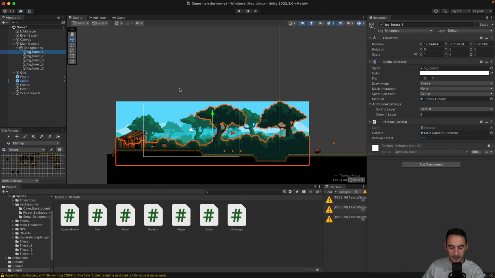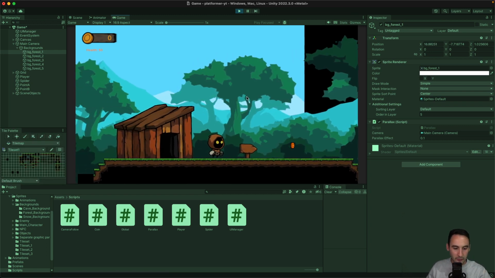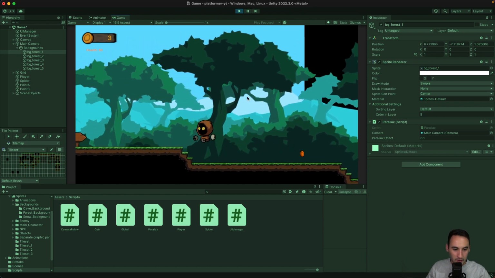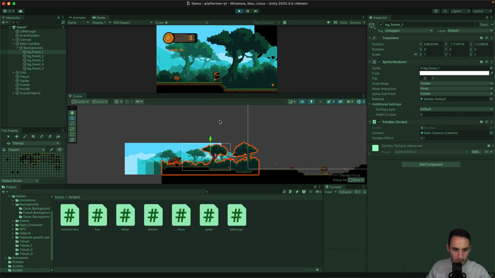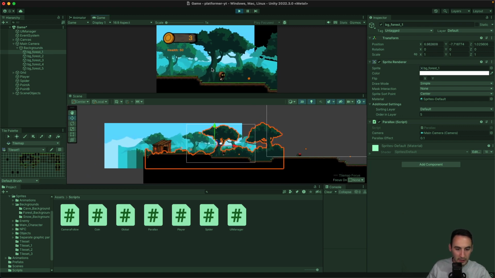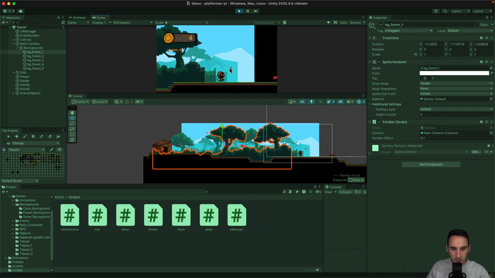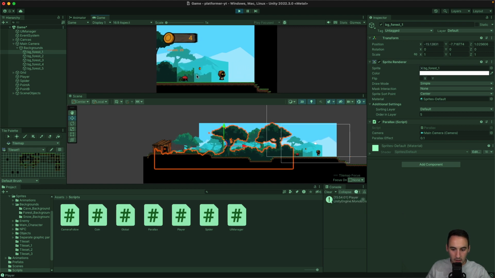So let's give that a test and hope for the best. I don't actually expect this to work because I feel like we've missed something. So if we move, oh, okay, so it is working. You can see that each background is currently moving at different speeds, but that doesn't really look right. Let's make this bigger and focus on there. If we move our player, you can see that our backgrounds are moving nicely, but that's not what we want. We want them to repeat each other. So we need to duplicate them and then also reset them.